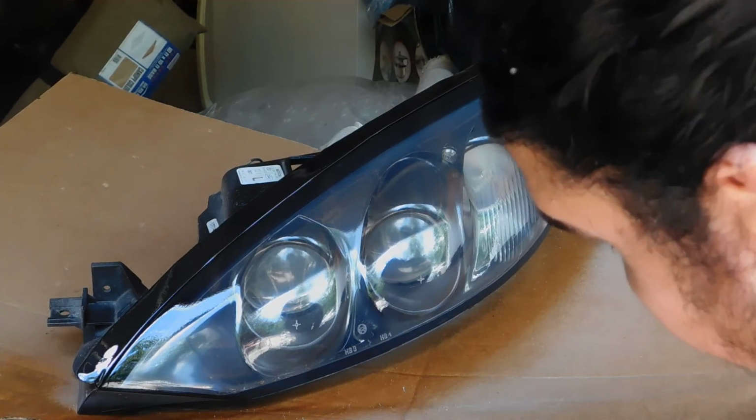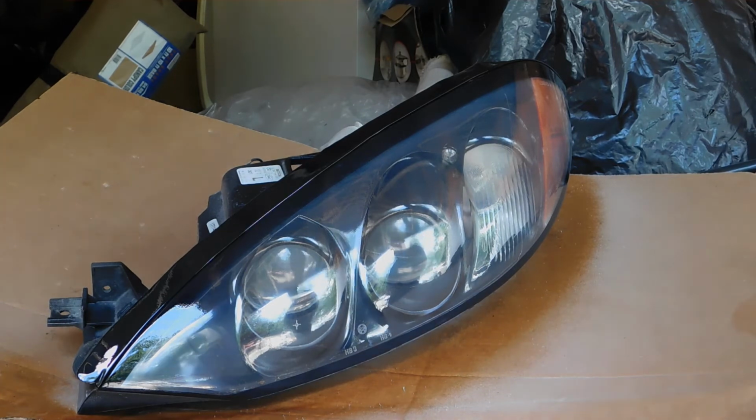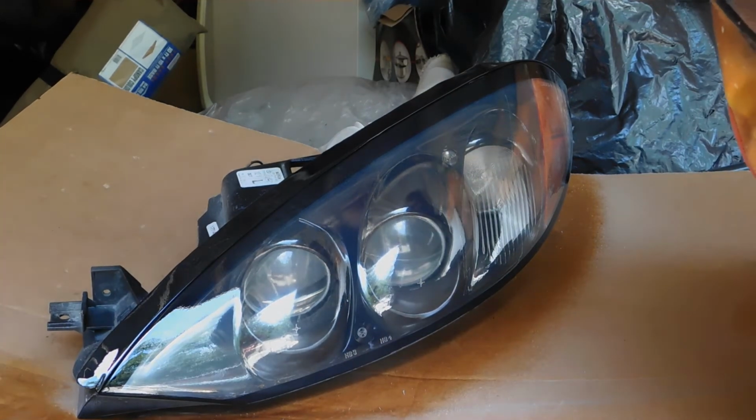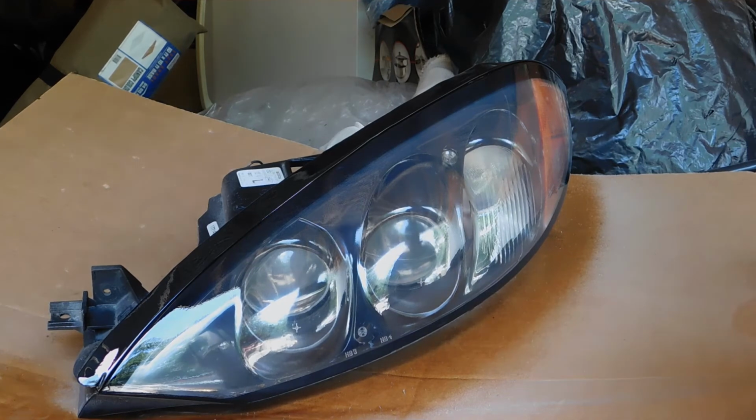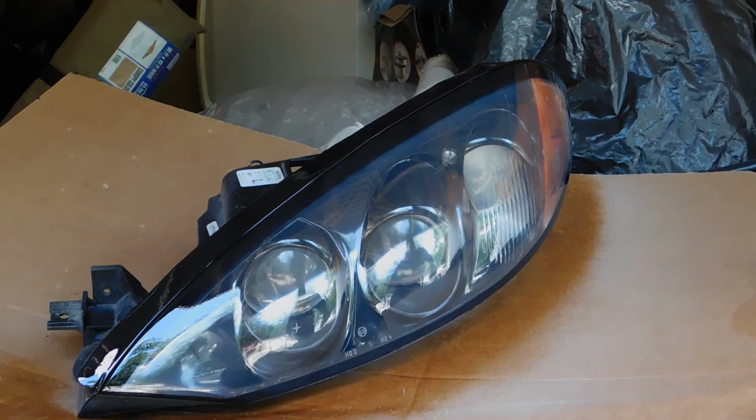That'll be it. Making sure I got all coverage, especially around these bulbs. Then I'll let it sit and let it just settle. But yeah, that's pretty much it. That's all you had to do to get your lights to this nice clean looking finish.